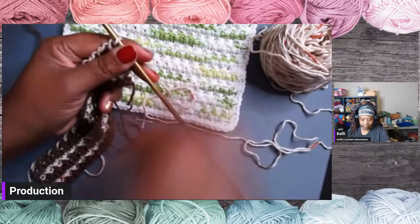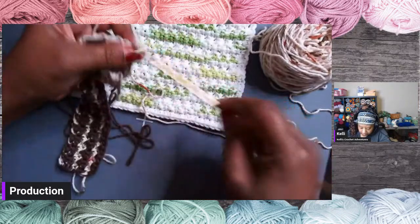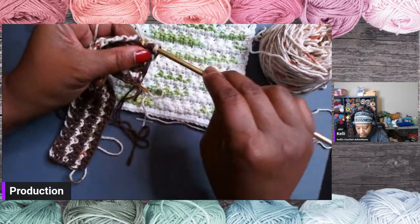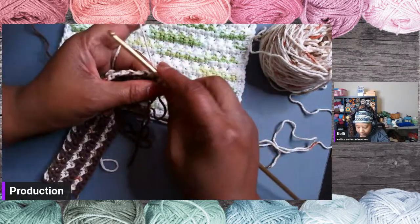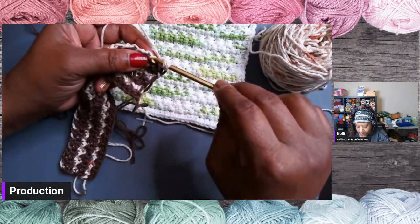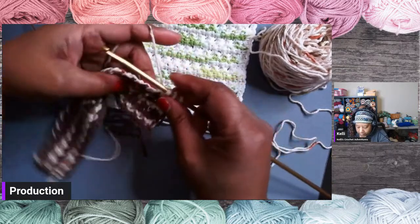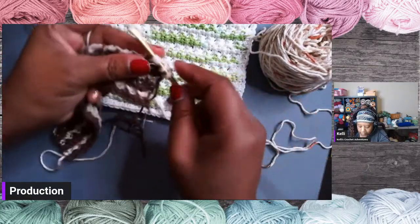Now, we gotta get the loops. Woo! Back on that hook. So, what do we do? We chain one. We insert our hook in the next two stitches or bars. Not the first vertical bar, it's always the second and third vertical bar. And then we yarn over. Or chain one, insert here, yarn over, just drop a loop. So this is insert in your vertical bar, drop a loop, and then chain one.